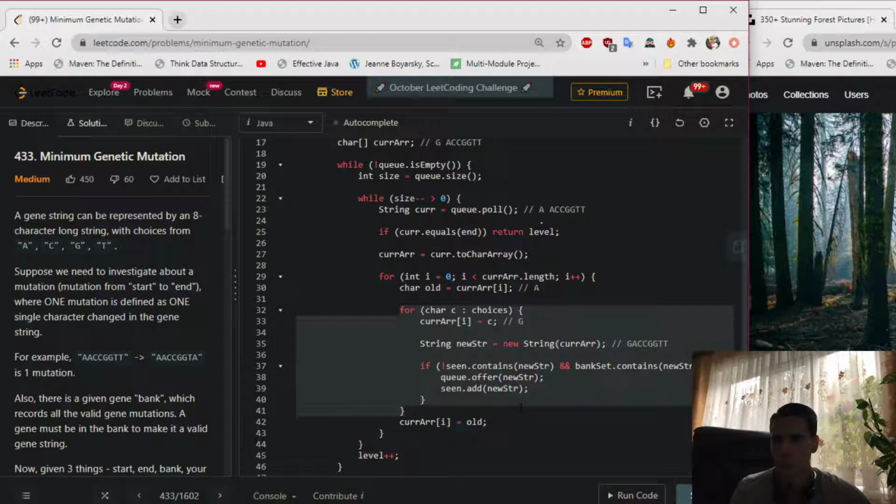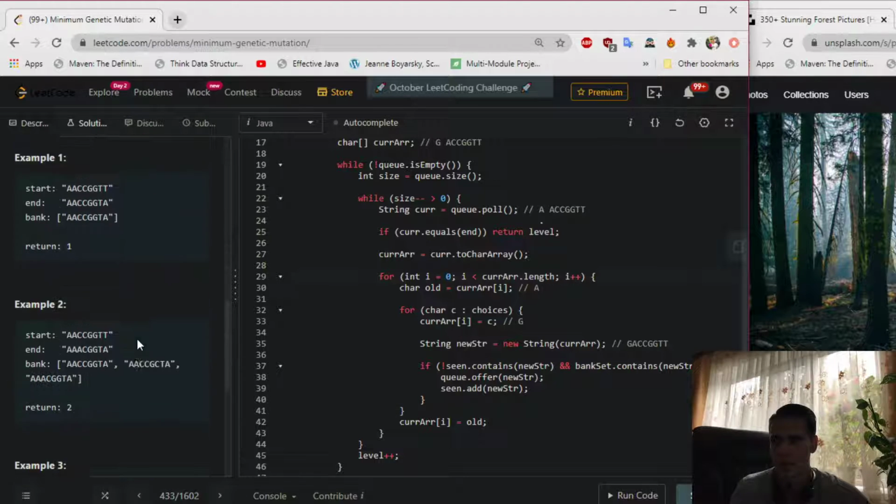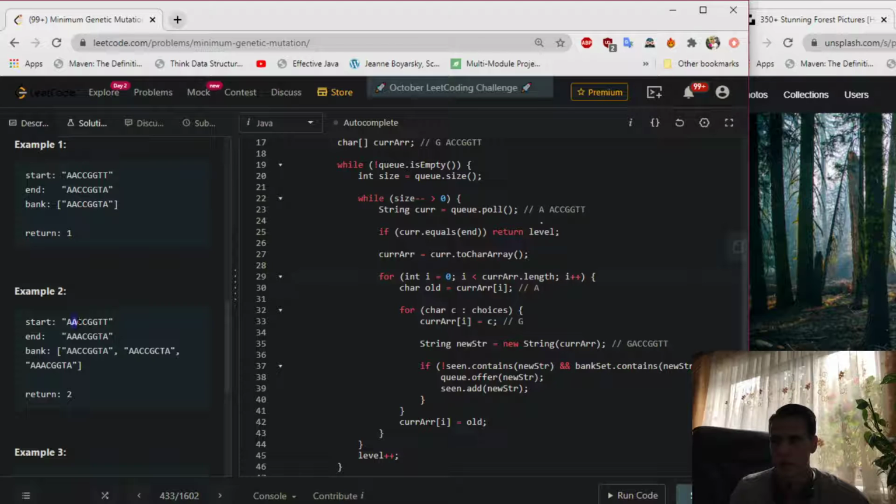After that for loop we return the alt letter at the position of I, and we go to the next position, that is A right here.